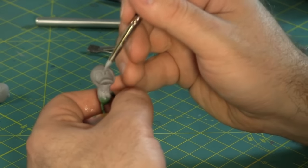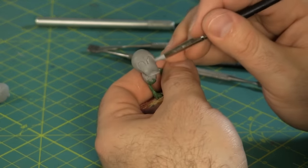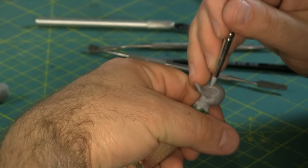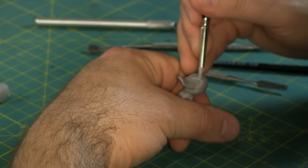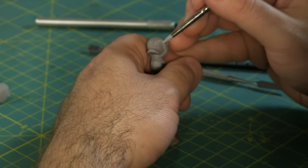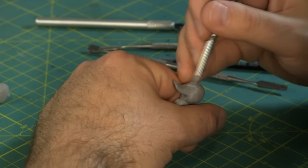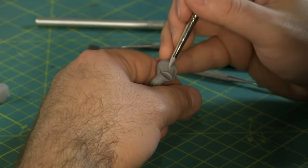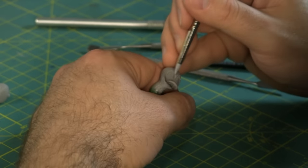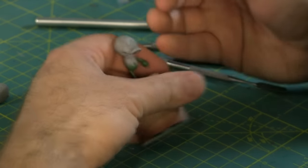The tools I'm using here are called color shapers. They're basically silicone paintbrushes. So they have a soft tip made of silicone, and it means it has a little bit of give and a little bit of pliancy. So when you're pushing it into a sculpting putty like bees putty or green stuff, it gives a little bit, and it gives you a smoother transition than if you were pushing it with a metal tool. It does mean you have to repeat the same actions over and over again to get a lot of detail, but it does lead to some smoother transitions than using a sharp metal tool does.